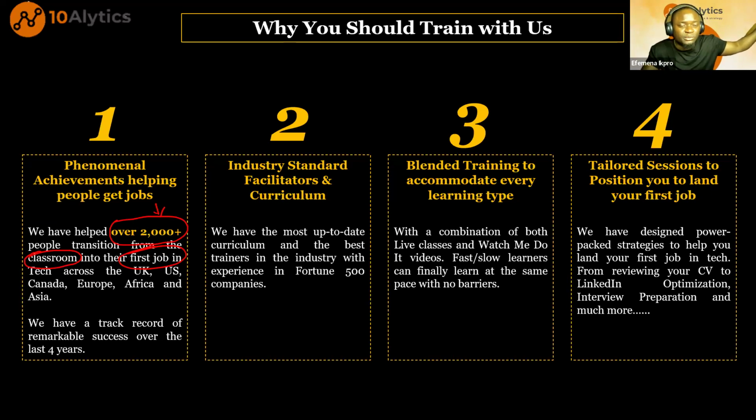Okay. Old things are passed away and all things have become new. That's exactly what we're doing. So we're trying to see how you can get a job. And we have a record and we have proof. It's not us saying 2,000 plus people and you barely see the information out there. We have proof. Others may say so with no evidence. We, on the other hand, have plenty of evidence. And I'll show you some of the evidence as we go on.